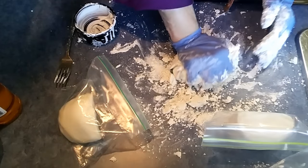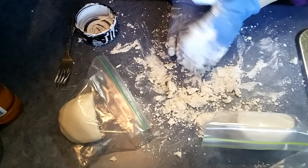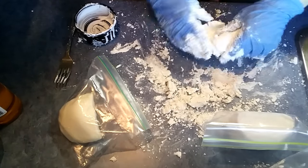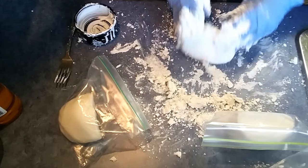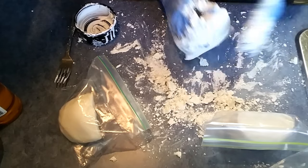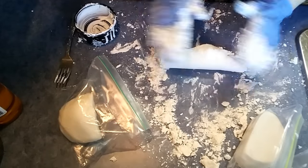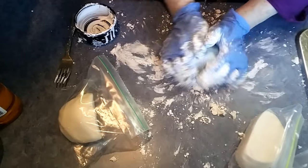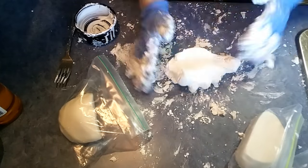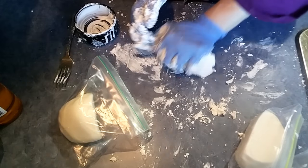All right, so I'm just going to knead this. It's a little bit like making pasta. I was watching Salty in Seattle, I think she's called, make pasta, and it got me thinking about my soap doughs and all the things I could do. And you know what, guys? Some of these recipes lend really, really well to mixing and blending. I don't want to waste any of that, so I'm going to try to work it all back in. But do you see how it's changed from crumbly to more of a dough?